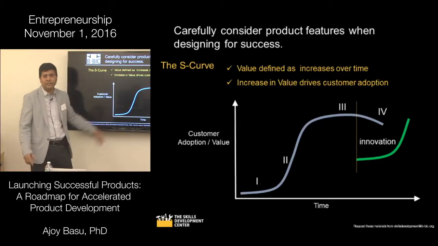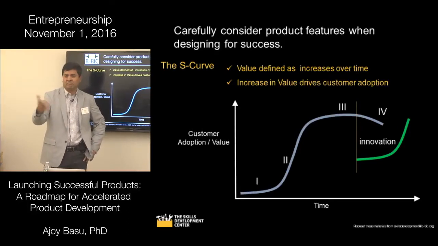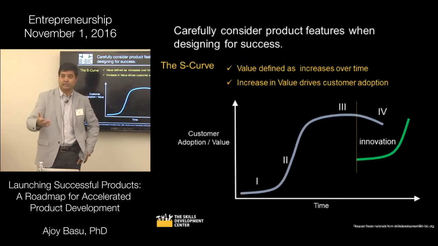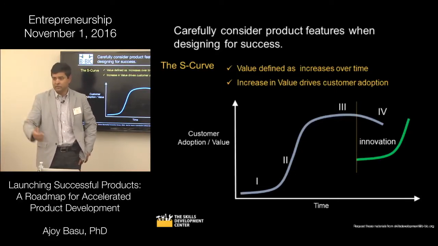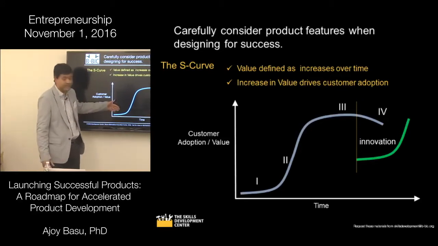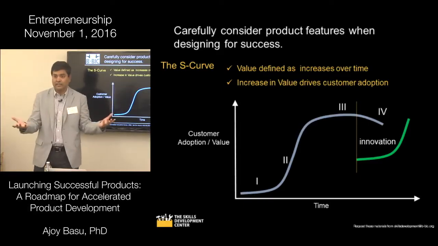And what I mean by value is if you look at from iPhone 1 to iPhone 7, right? The price is roughly the same, okay? But it does more today. The camera is better, the memory is more, right? So for the same money, it is becoming more and more valuable. And as it becomes valuable, it drives adoption. That is just the characteristic of products.